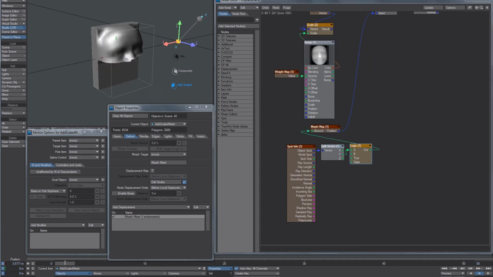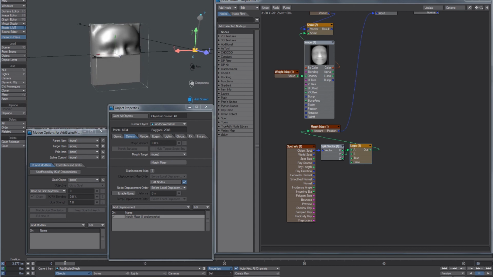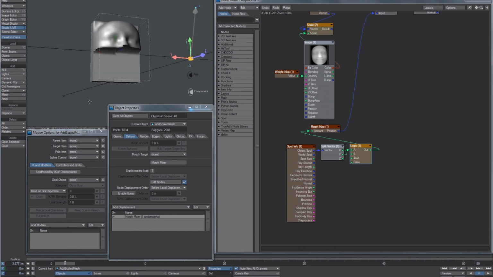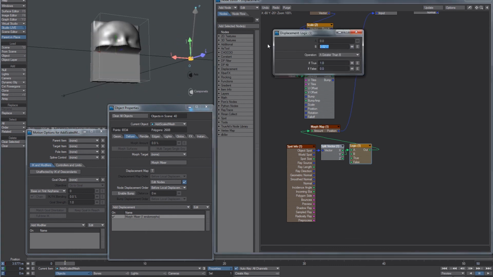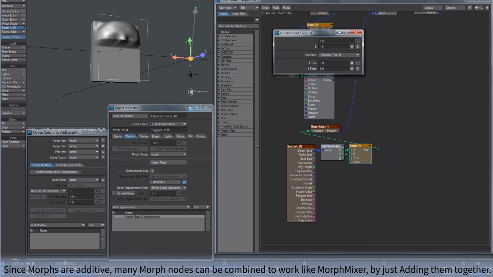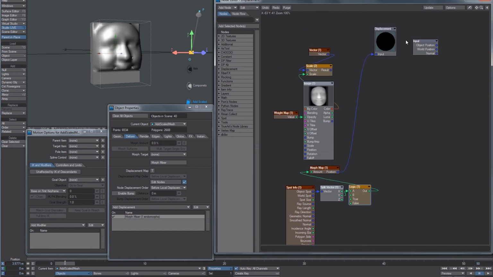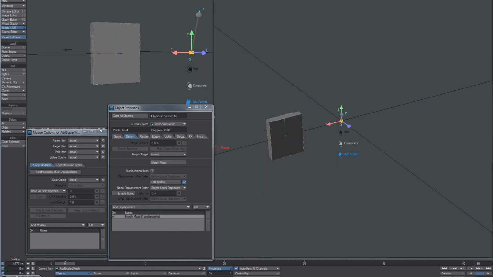So let's say I plug this here, now the points that are above 0 on the y-axis do get the morph applied, and the ones that are below get nothing. And of course, I can change this parameter and animate a transition here, a really abrupt transition, I might say. But there's definitely a big open door to control these maps in such a way that everything is very easy to drive with other information. So this is something you'll probably have more fun with here in the node editor than you will in the morph mixer. Let's look into another aspect of the add scaled to define coordinate spaces.